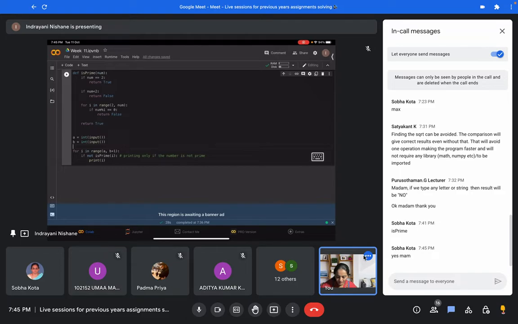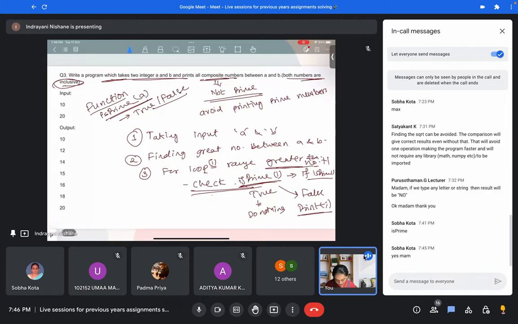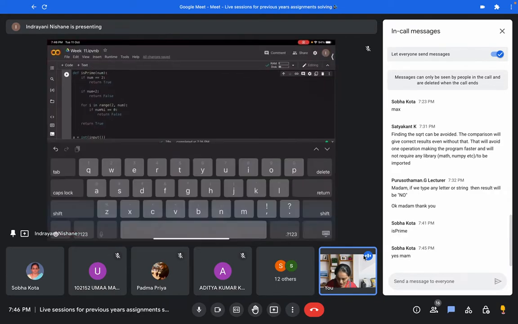If the number is not prime, then we print I, and if it is prime, then do nothing. So the else part is not there. Whenever the function returns false, we print. Okay, let us see what the testing input asked. Yes, 10 and 20. Let us check for 10 and 20.